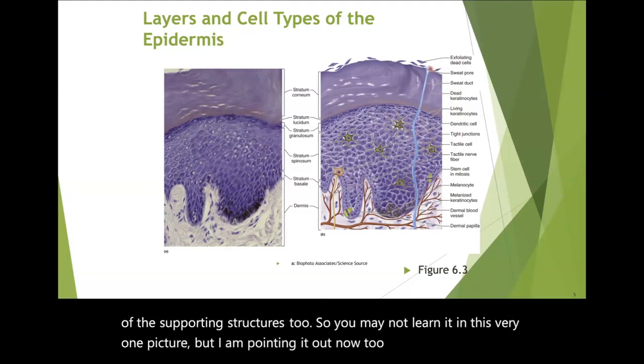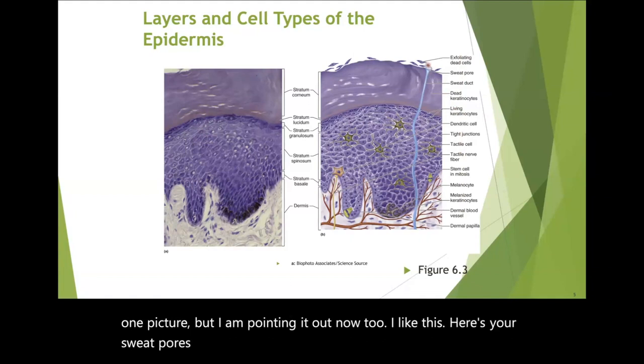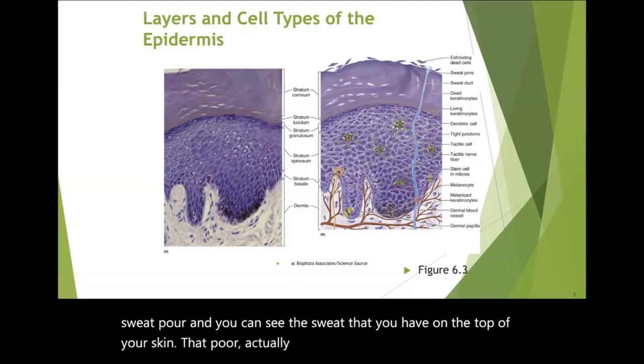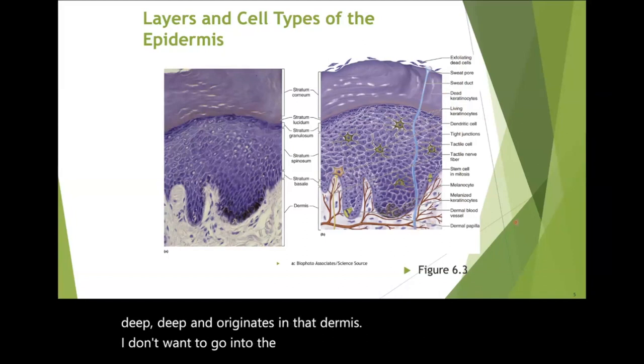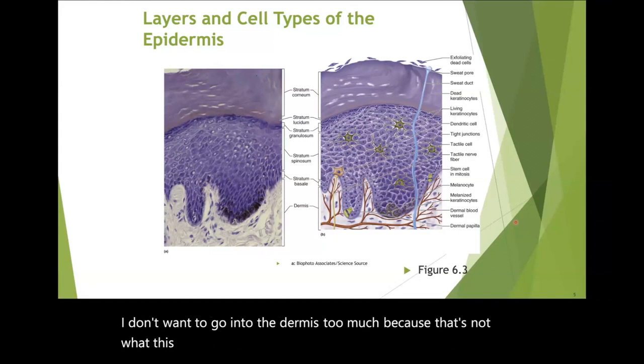I like this. Here's your sweat pore, and you can see the sweat that you have on the top of your skin. That pore actually goes deep, deep down, and originates in that dermis. I don't want to go into the dermis too much because that's not what this PowerPoint is at this point.